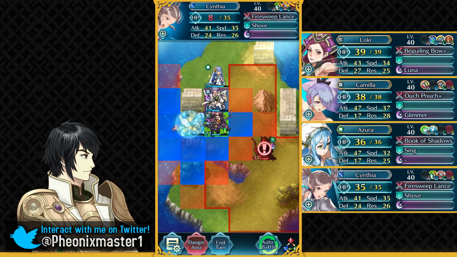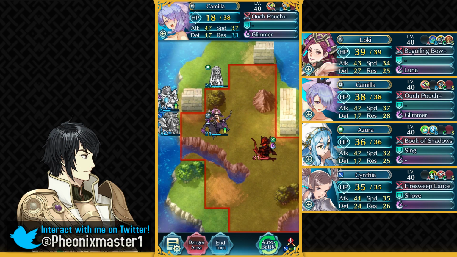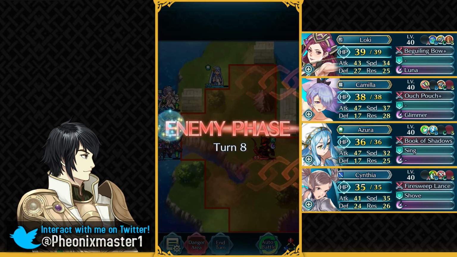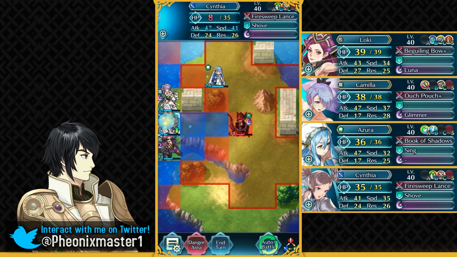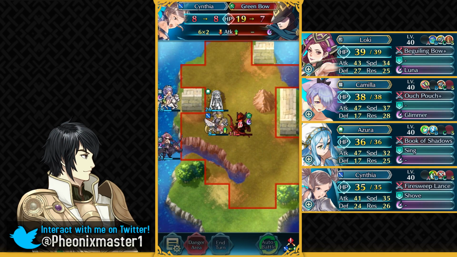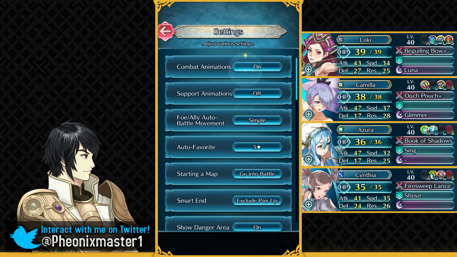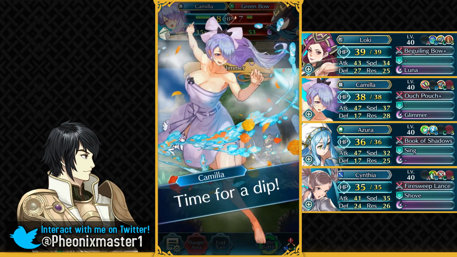Alright, so now what we want to do is just have Azura dance Camilla and give Cynthia the Hone Flyers buff. So we no longer have the sabotage attack annoying us, and we can just go ahead and get a lot of damage on this green archer and bring him down to the range where we can take him out with Camilla. Lovely. So let's do that, and that's going to be the third Infernal Solution without Air. Time for a dip.